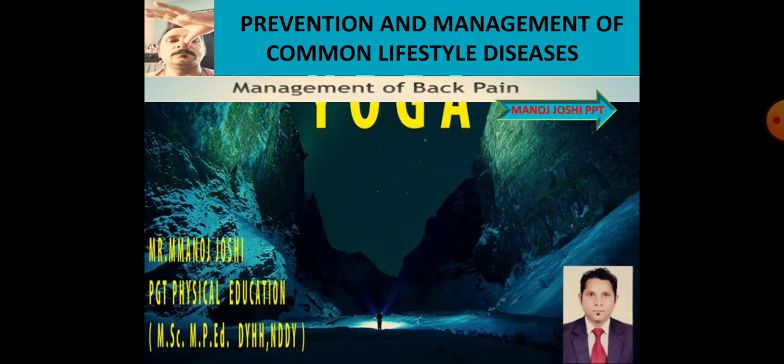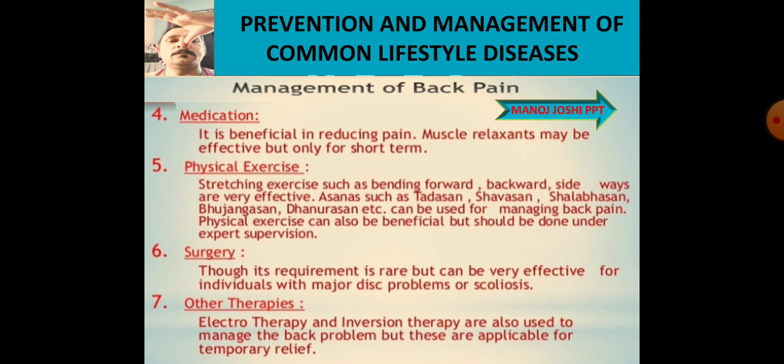Another one is medication. Medication is beneficial in reducing pain. Especially muscle relaxants may be effective, but only for a short period of time. Muscle relaxants and topical analgesics are given. Sprays are also available these days. Mostly we use Move and Iodex, which are very common here. Pain relief, Volini, various products are available in the market. Muscle relaxants give relaxation and delay the feeling of pain.